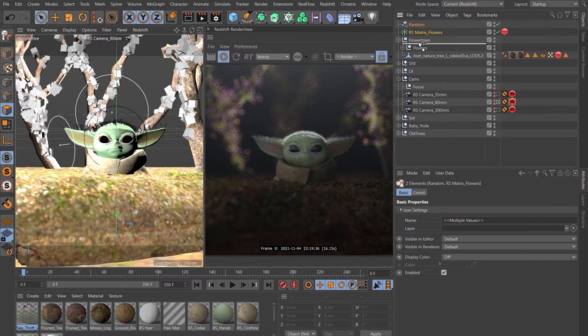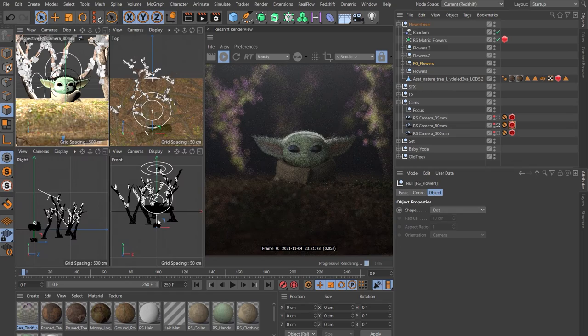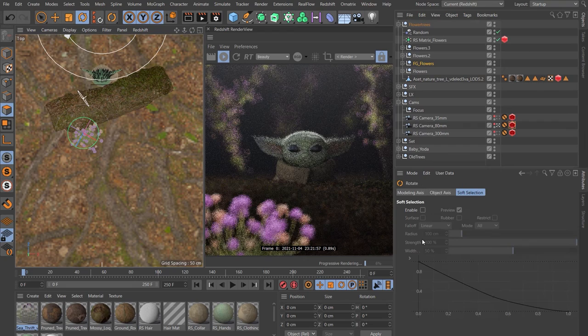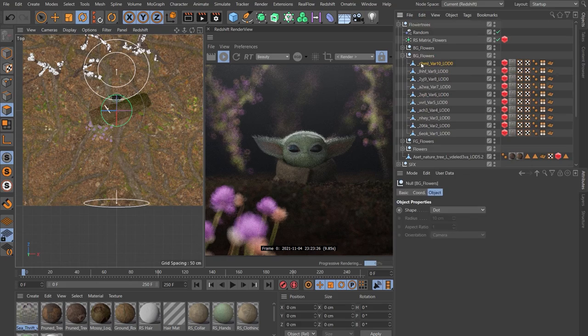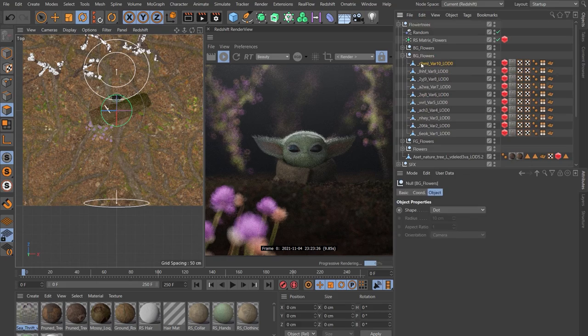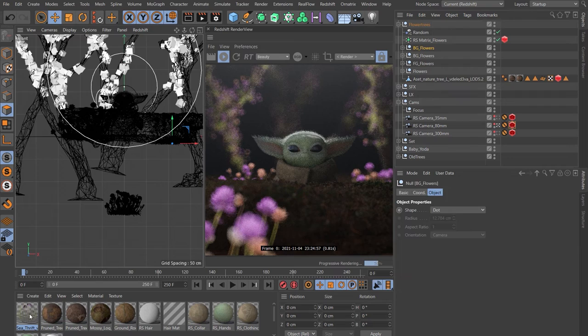I had some bigger flowers in the foreground and a couple on the ground in the back filling gaps. Let's make three copies of those bunches of flowers, bring them up, delete a few to thin them out, and call these ones 'BG flowers'. Delete a few more out to make the clumps look different. We'll position these better when we set up our camera move, using them to plug holes back there. The incandescent is a little bit strong, so let's knock that back to 2. Put that into the set.